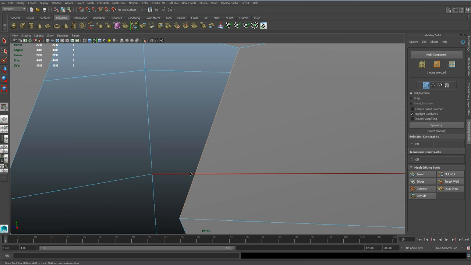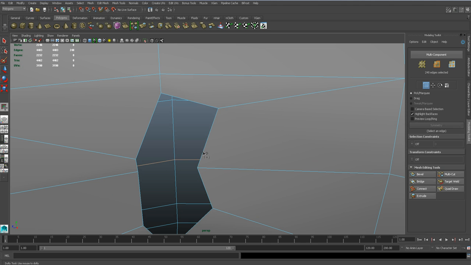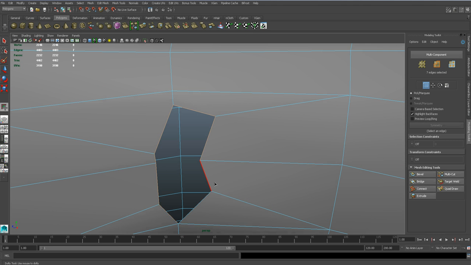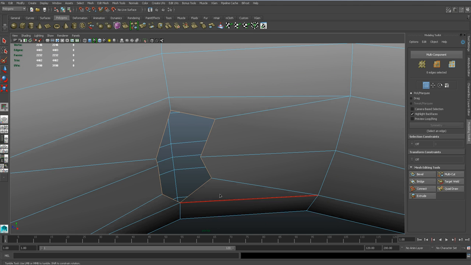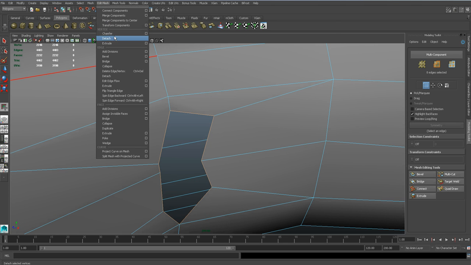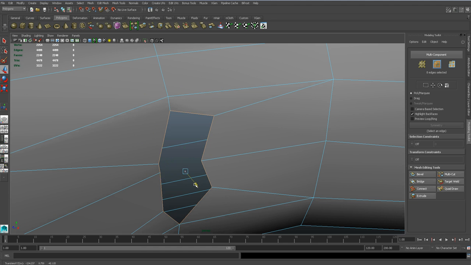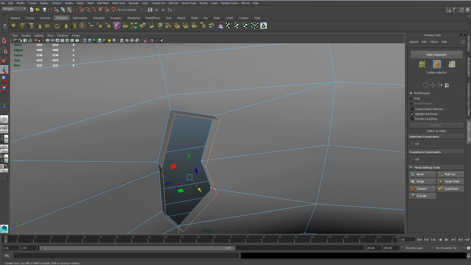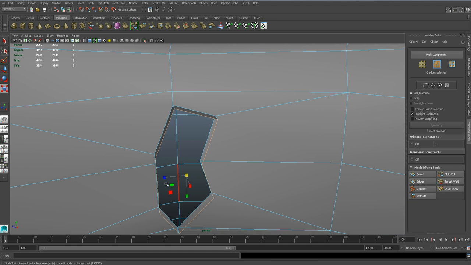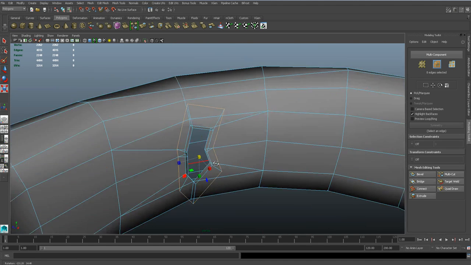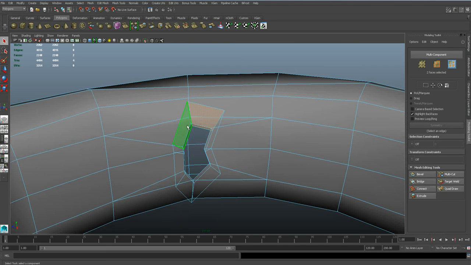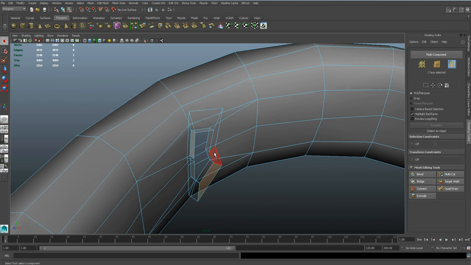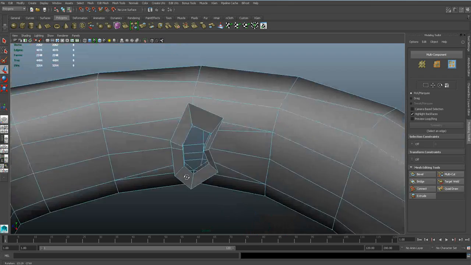So I'm gonna grab the edges over here. Double click. So it selects them all except for this one for some reason. There we go. And again, edit mesh, edge, extrude. I'm gonna pull it out. And one more time, but this time I'm gonna scale it so it will be looking something like this. They're flipped right now in normal, so I'm gonna grab them and normal reverse. There we go.